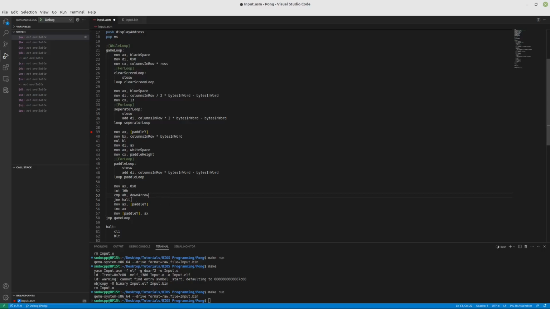So we're going to change the way this works a little bit. Now what we're going to do is, if it's the up arrow, which doesn't exist yet, let's add that.